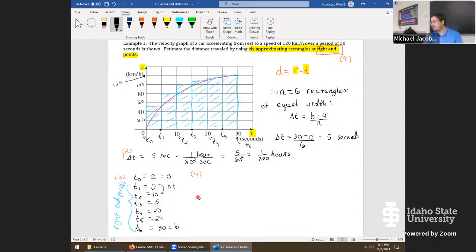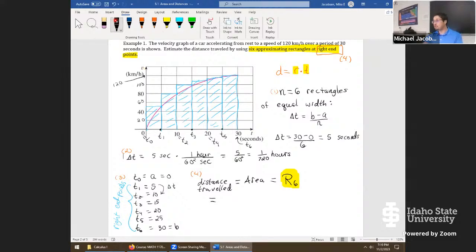Any questions at all so far in this process? Okay, so here's what we can write. Well, I said area because that's what it is, but we're calculating the distance traveled. So let's emphasize that. The distance traveled, well, it is the area, so that's another thing that's worthy of emphasizing. We're using 6 approximating rectangles at right endpoints. We're going to later call that R6. R for right endpoints, 6 for 6 approximating rectangles.